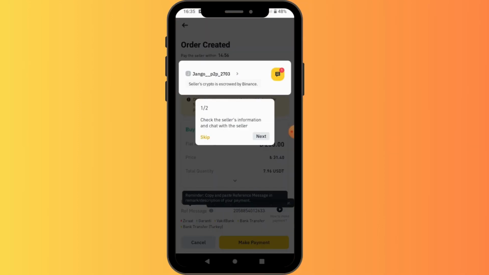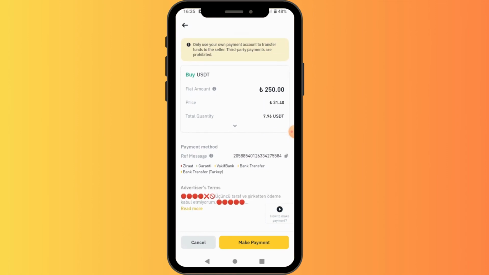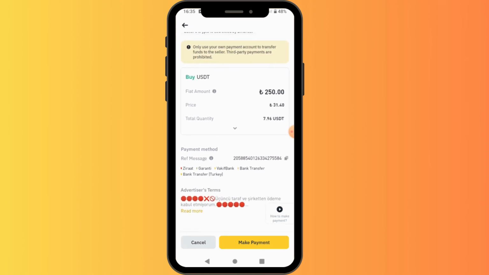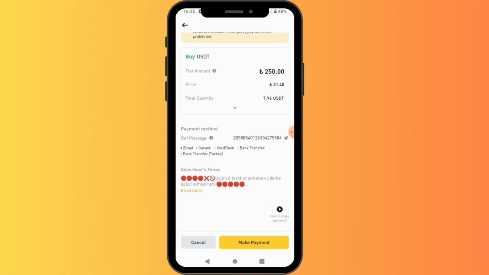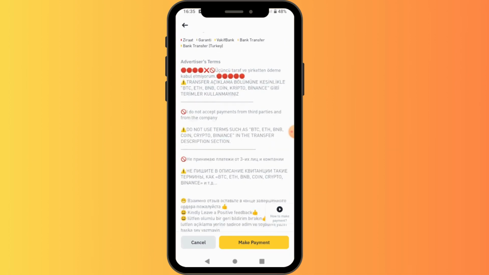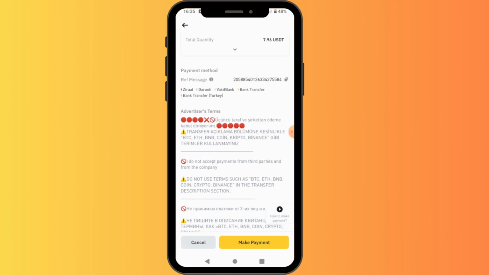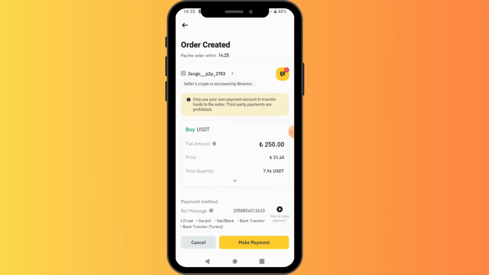So when you enter buy, you just start skipping all that. Now, basically, this is just like a summary, okay? Make sure you read the payment terms. You just tap on read more and you read, all right? So this particular term, for example, is saying when you're doing your transfer, don't mention anything about crypto like USDT payment, BTC, no, all right? If you are paying through bank or whatever payment method, don't enter these things. So the next thing is basically this is the summary.